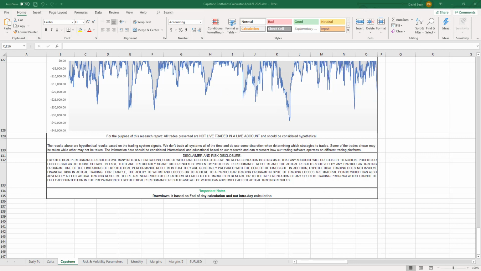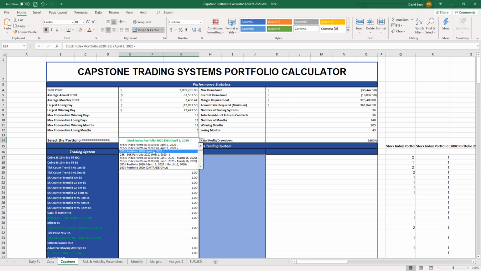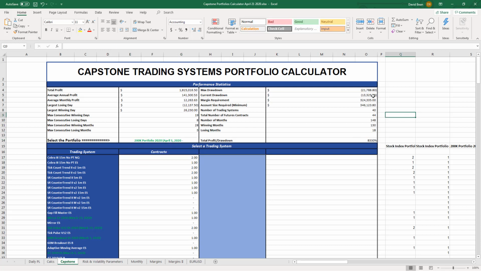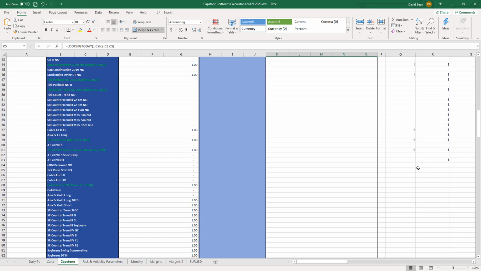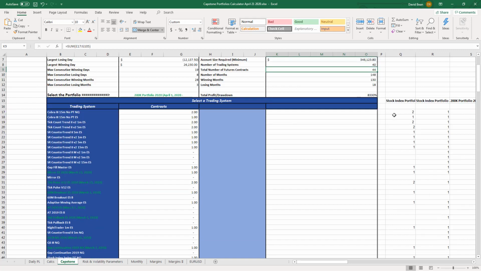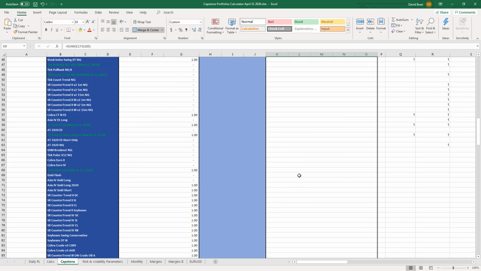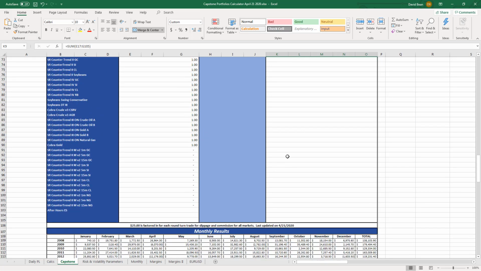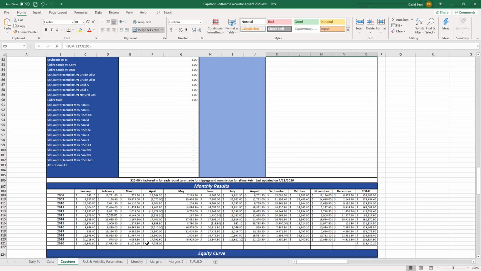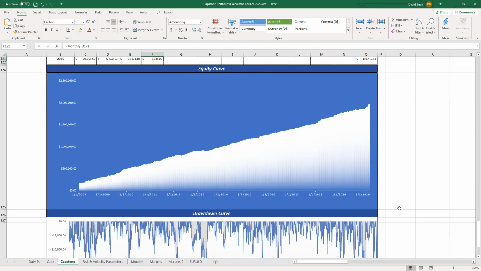And let's take a look now at the 200K portfolio. It is in a $13,000 drawdown out of 21,000, and you're trading 44 contracts. You're trading the 19 system stock index portfolio plus several commodity markets, as you can see here, and it is up 7,700 on the month. So it was up 20,000 on the month, and it's pulled back from that equity peak. And so nice results, nice equity curve.